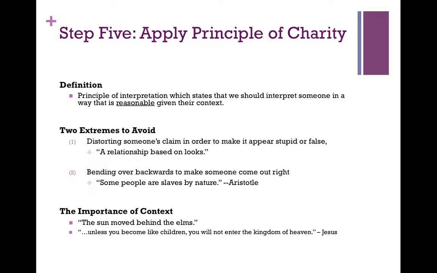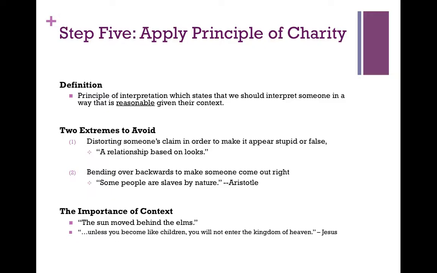So here's a case in point where there were two ways to interpret what I was saying. One, relationships don't begin on the basis of looks. If that's what I meant, it's obviously false. Or, good looks can't be the foundation of your relationship. And if that's what I meant, it seems like what I was saying was true and quite plausible and maybe even just obviously true. She chose to interpret me in the first way, and it was a highly uncharitable move on her part. So that's one way that people are often uncharitable, where they just distort what you've said and make it seem stupid or silly or false. And that's one extreme we want to avoid.